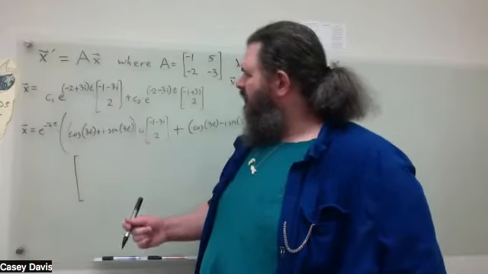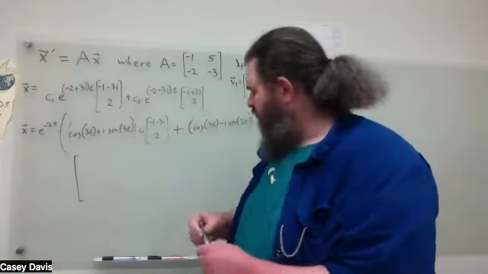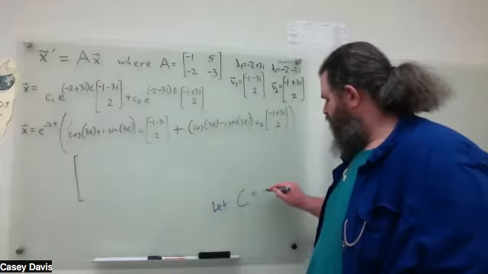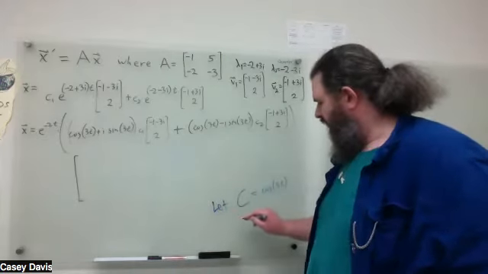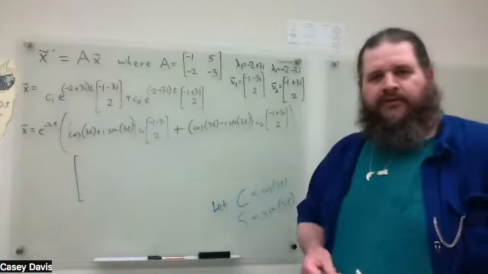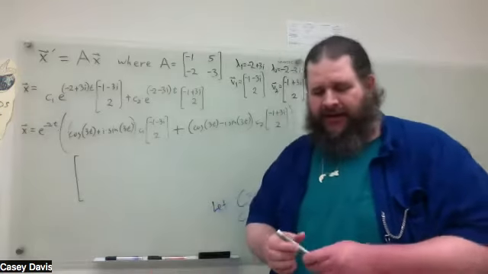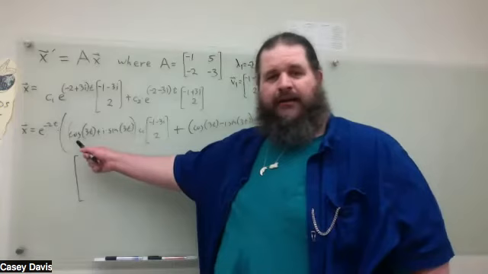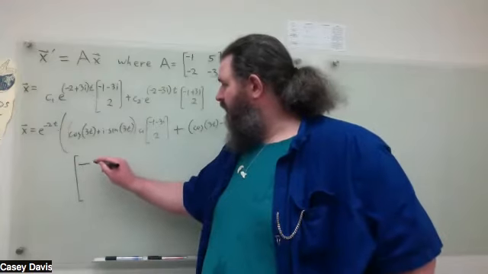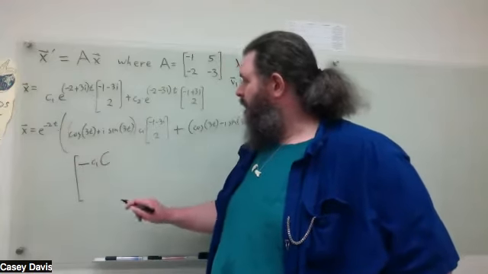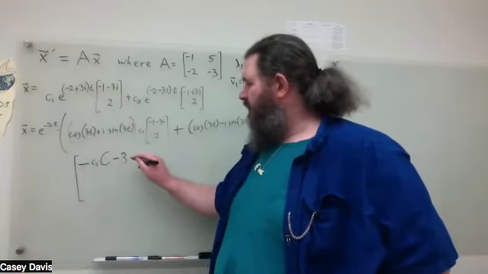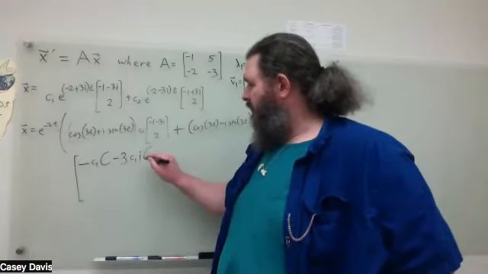So, also as an abbreviation, just to save space, let's just call cosine of 3t capital C. And let's say capital S means sine of 3t. Just to save on writing, we can fill it in again at the end. So we've got cosine 3t, which I'm just going to write as capital C, times c1 times negative 1. So negative c1 times cosine. And cosine 3t times c1 times negative 3i. So minus 3c1i times cosine.